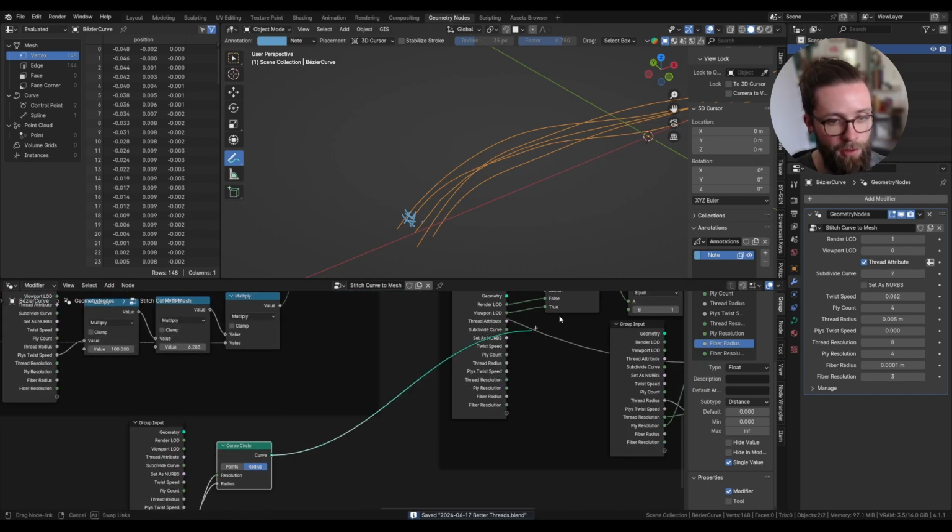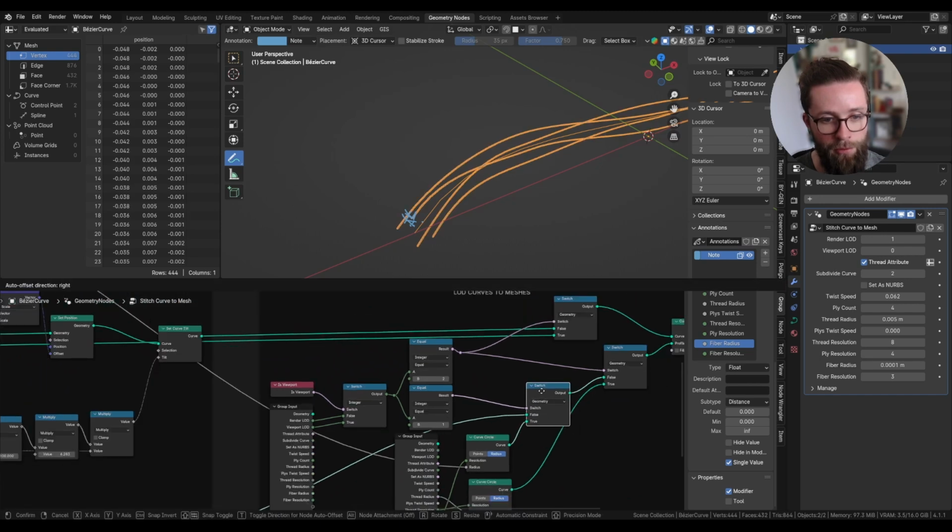Perfect. Let's plug this curve circle as the new input for the switch right here.